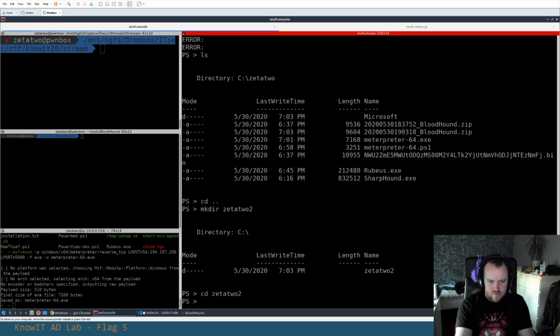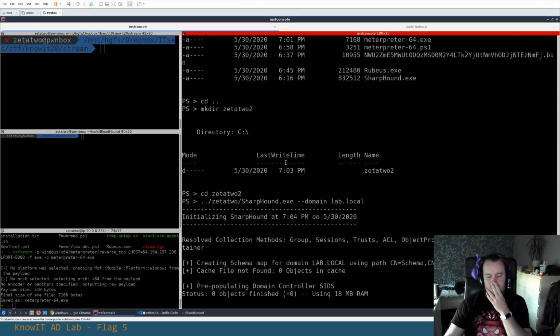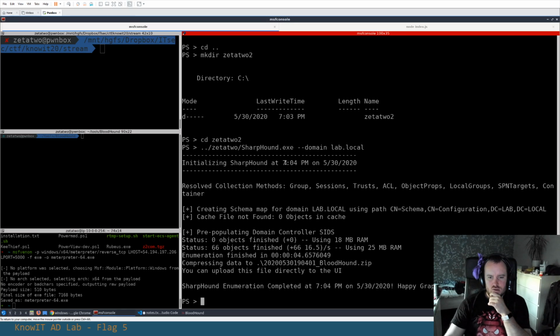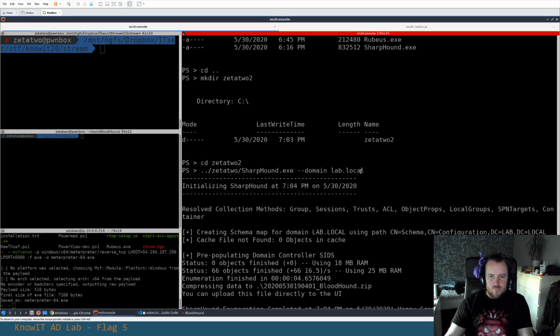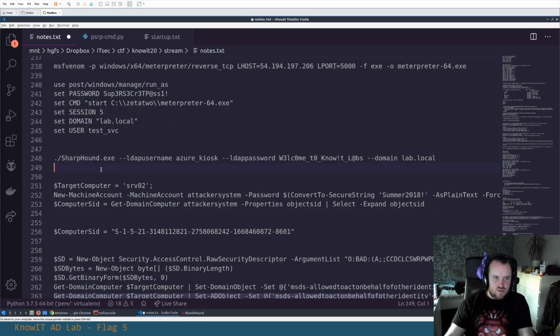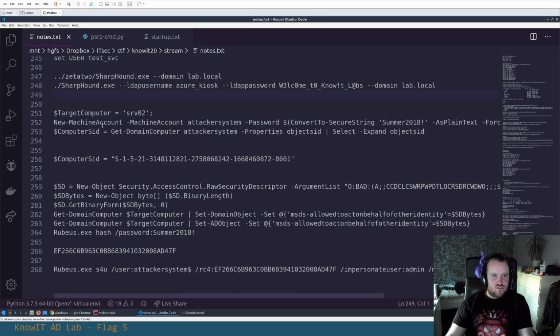Yeah, and then I could just run SharpHound domain lab.local, and that should just work. Great. So this was another way of doing it when we had actually logged in with the test service user.